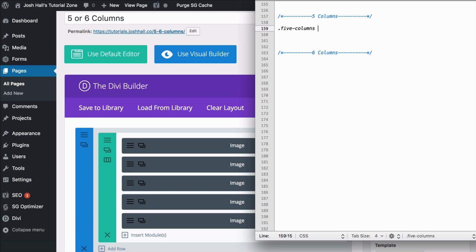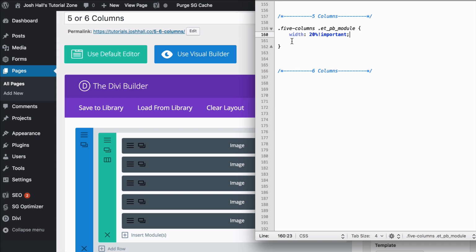So let's go ahead and bounce to our style sheet. And we want to add, after 5 columns, this little tag right here that says the ETPB module. What that's going to do is mean that every module that's within the row that's labeled 5 columns is going to show up with this coding. So first things first, we want to go ahead and add a width of 20%. And the reason we're doing 20% is because 100% divided by 5 is 20%, which is going to give us the 5 columns. We're going to go ahead and add important.